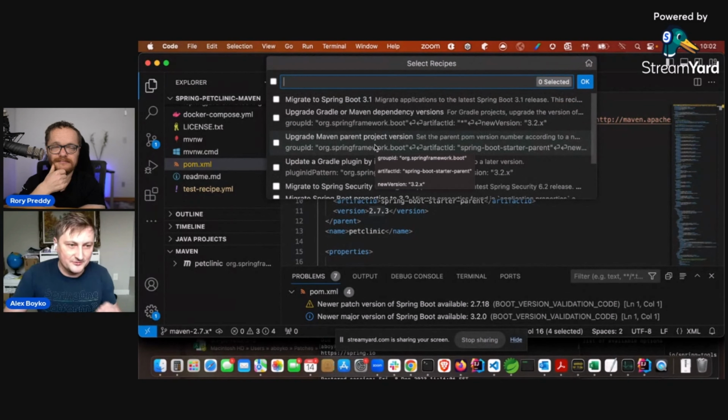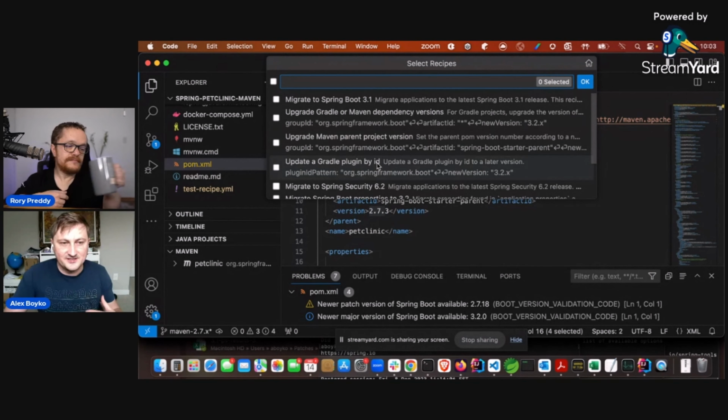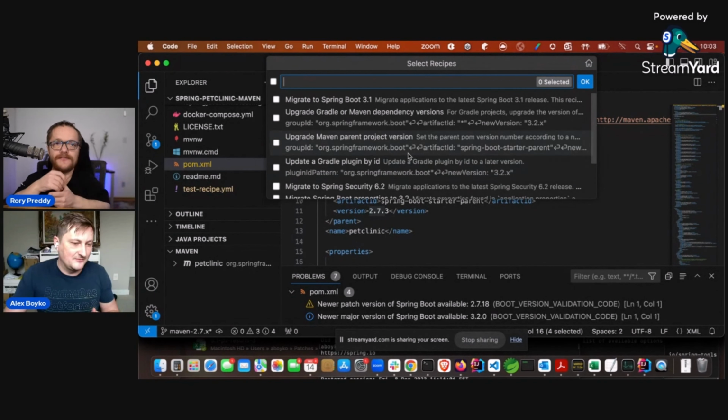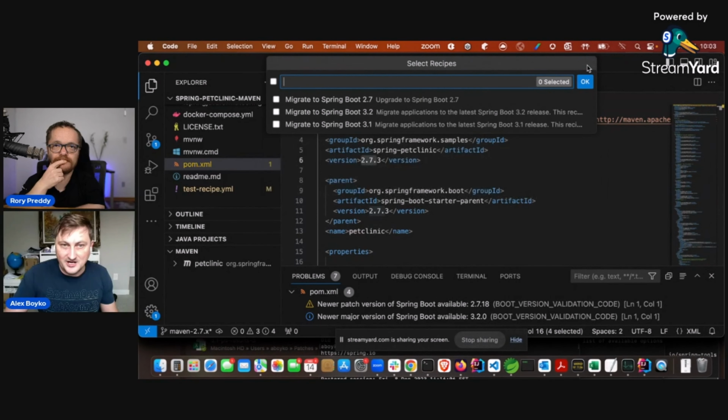It's important to know that not all of these recipes will be performed on your project. They're all conditional. A recipe looks at your dependencies or source files and figures out if it needs to run at all, so many of these are likely not to run for your specific project. To see exactly what the 3.2 upgrade recipe will produce, it's best to apply it and see what happens, and see exactly what changes are applicable to you.